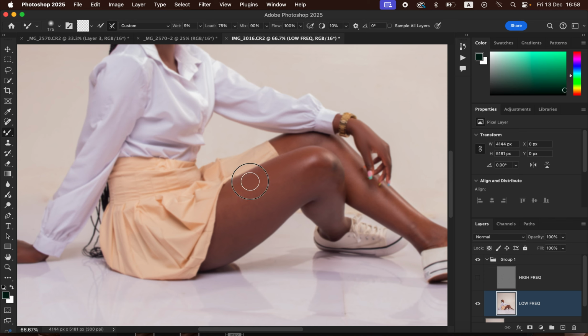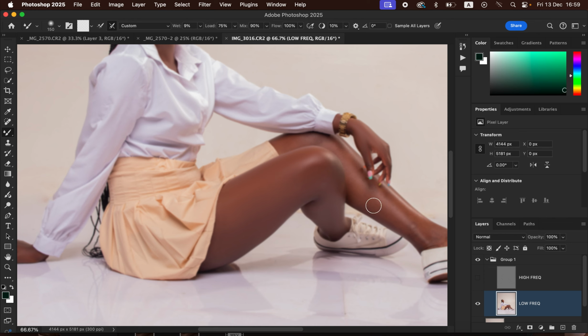After blending a given color, you can release the left click button and left click once again to blend on a brand new area. So this is how you can apply the brush tool or the mixer brush tool. So take your time. I'm just going to do a very quick job right here because I don't want the tutorial to be a long one.